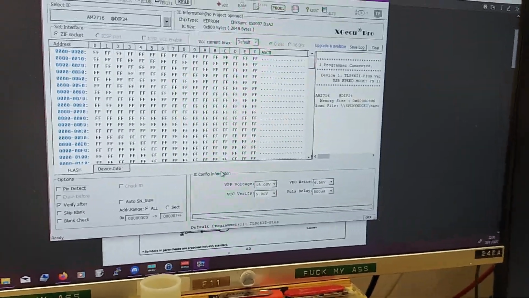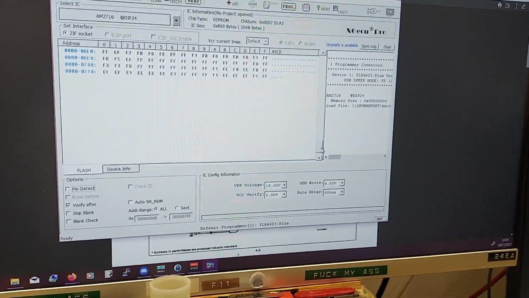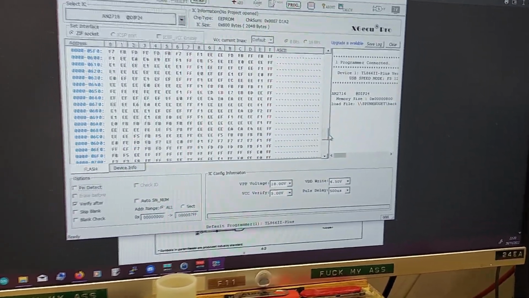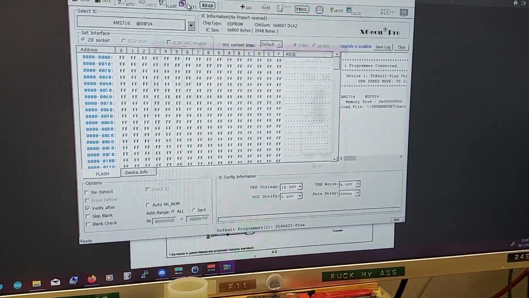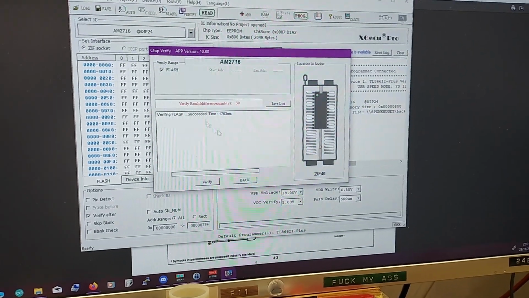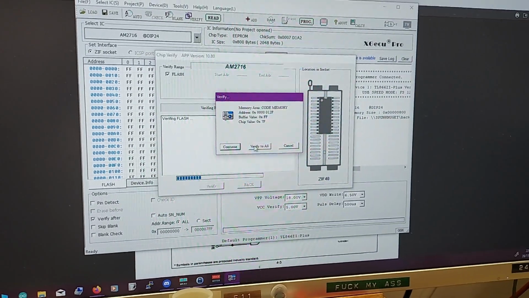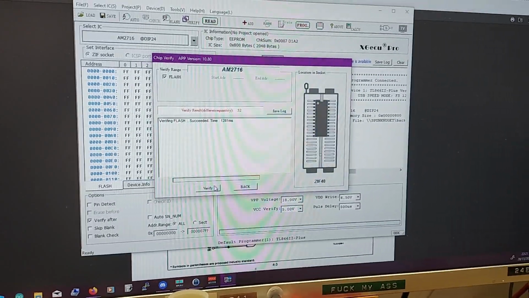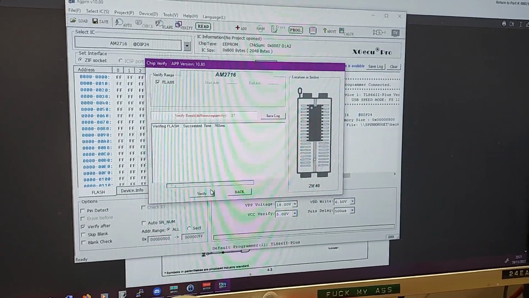Where are my chip pullers? There they are. This is where proper YouTubers use actual capture software, not me. But we have a copy of the actual ROM image here. And when we do a verify from the EEPROM, we get this. Every time we verify it, we get a different result of how many differences. 30, 32, 22, 27.